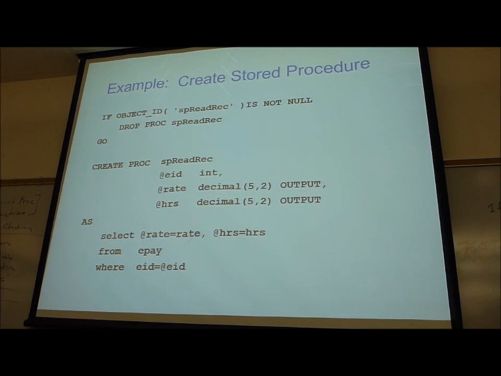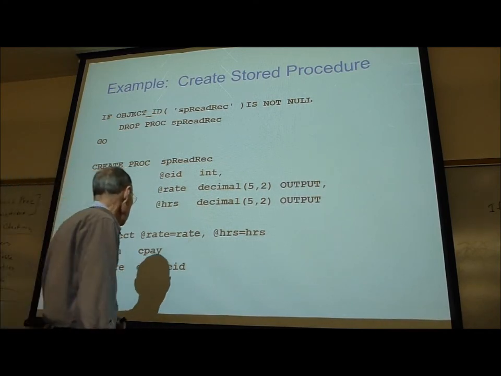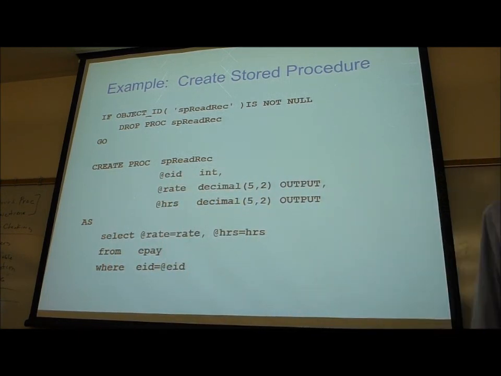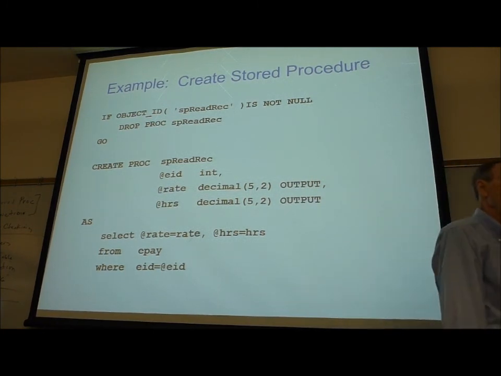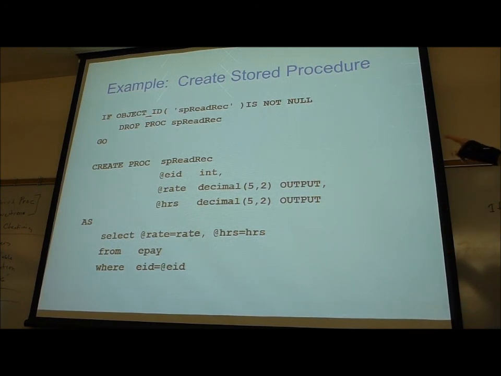And here's an example. I've kind of got this, and then I've actually got the real one here that I'm going to run shortly. This is going to be my little ePay table that I've been using. What I'm going to do is have a little script that reads one record, given a customer ID, or an employee ID in this case. First thing I've got to do is check, because typically if I have something in there and I want to change something, I'm just going to drop it.